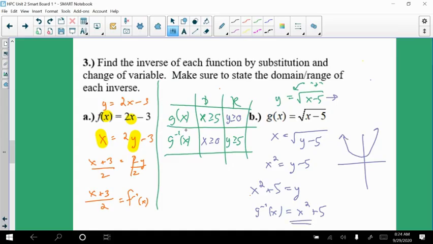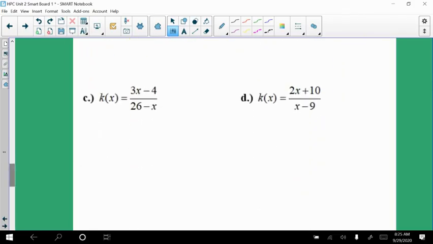Look what we said for our domain. We only want x's that are bigger than or equal to 0, which is that vertex value. So we don't need this side here because it's not part of the domain, because it wasn't part of the original range of the function. So now we're still a one-to-one function. So you might want to tack on your restricted domain. Oh yeah, x is greater than or equal to 0. Now it's still a one-to-one function. Okay, all right, let's look at the next one.